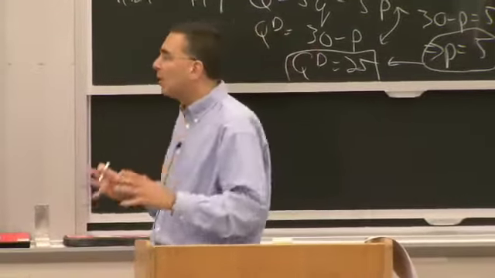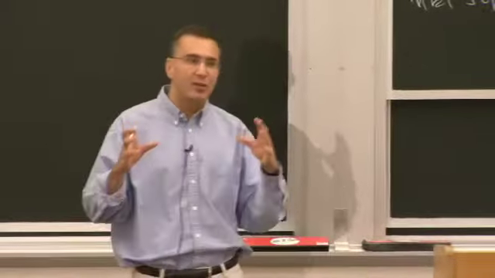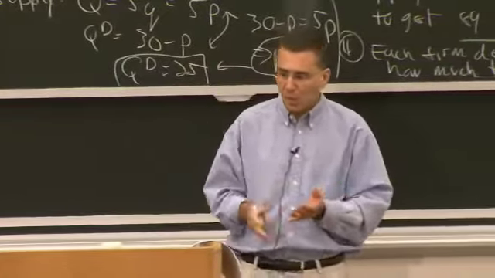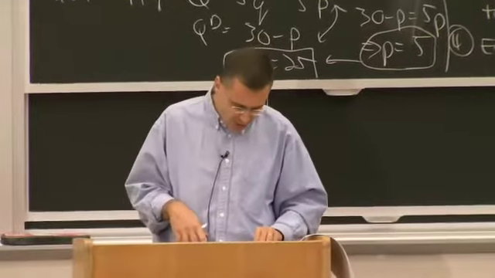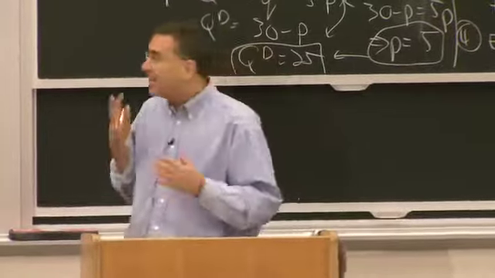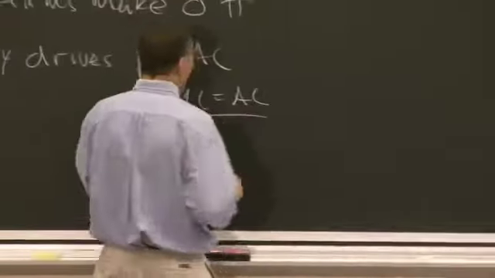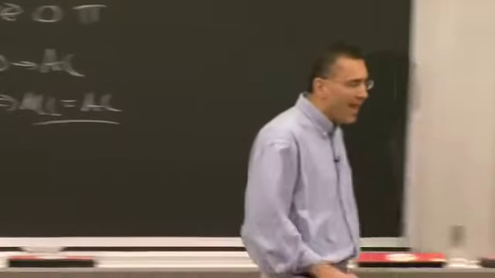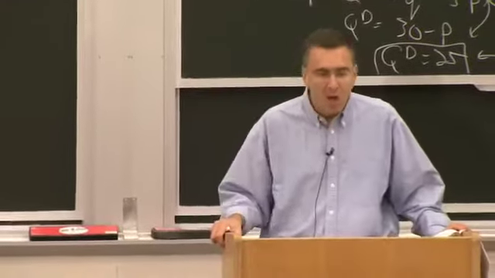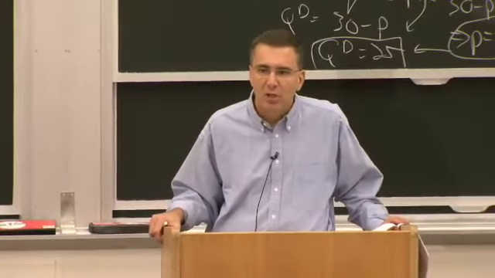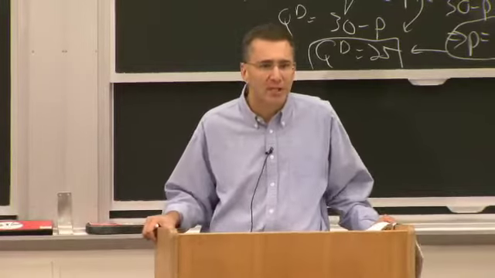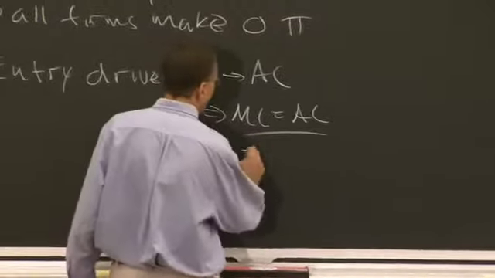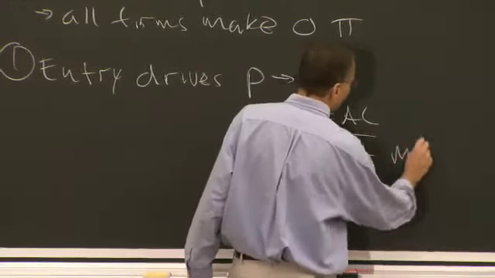And that's the beauty of the long-run perfectly competitive equilibrium. That's why it's so attractive to economists for modeling purposes and other things. It's incredibly easy to work with. Because all you need is a cost function, and you're done. Okay? And the key lesson is what is true at the point where marginal cost equals average cost. Well, look at our graph. That is the point of cost minimization. Note that that is the very minimum point of the long-run average cost curve. So where marginal cost equals average cost is the point of cost minimization.